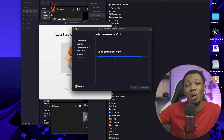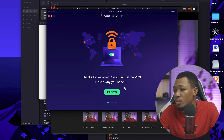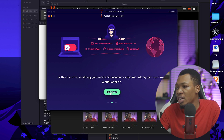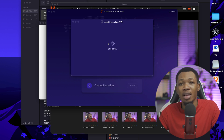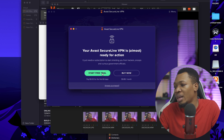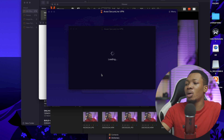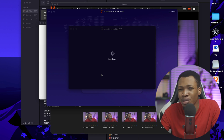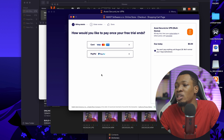Beyond downloading the browser, I also have to install the VPN software right inside of my desktop. Once it's done installing, I can click on continue and get started, and easily go ahead and turn on this particular VPN. When I turn it on, it's asking me to start up a free trial. Note: if you're putting in your card details here, make sure you take off your card within 60 days so you don't get charged.